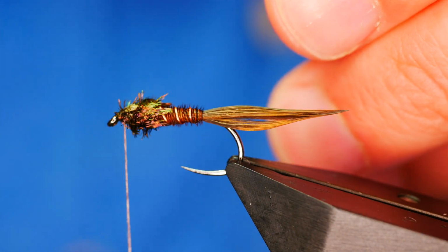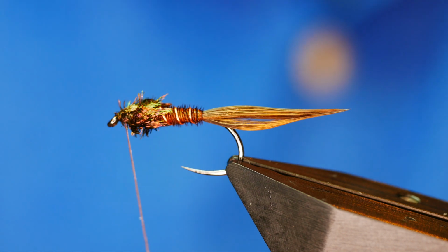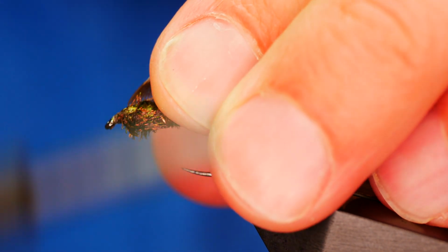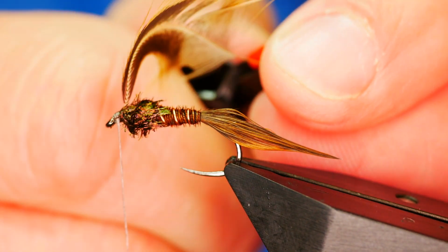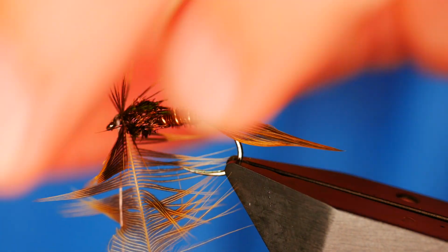Then I can come in with my scissors, leave myself a tiny handle to catch in, and before I catch it in, oh sorry, my wax is covered in stuff I've been doing before. I'm going to just add a little bit of wax to help me adhere my tag. Just stops it from slipping out, usually, he says. So catch that in. Then again, you've made a little handle here, but I always like to use my hackle pliers. Gives me a little bit more control of the fly. Sweep your fibres back as you're turning, and I'm looking for 2 to 3 turns, so that's the second turn coming in now.